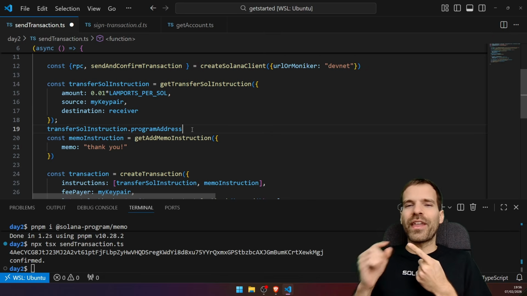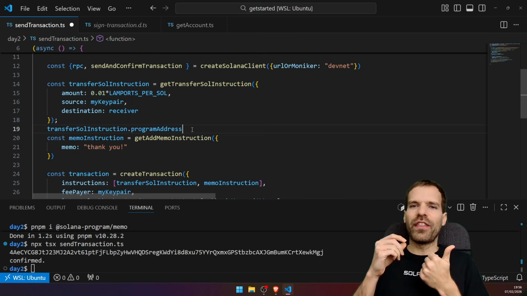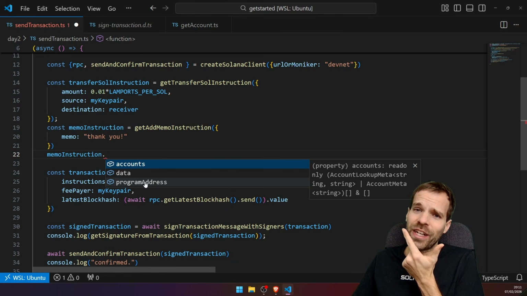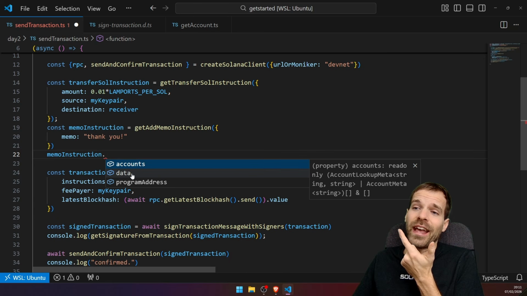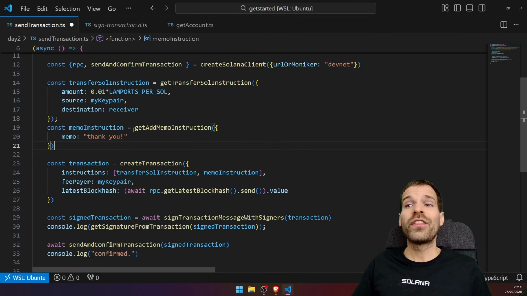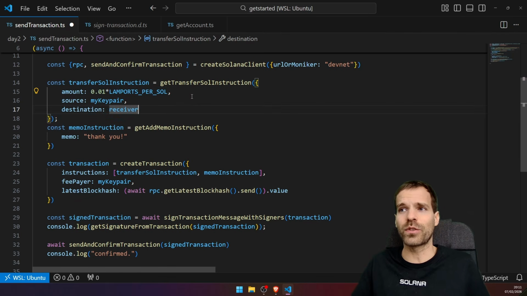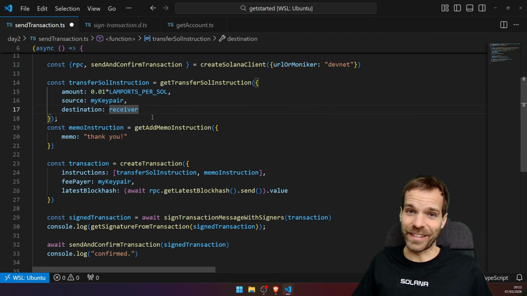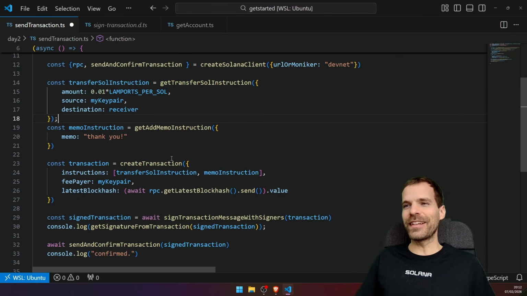So we put the program address. So far so good. But then I simplified it and I said the function and the parameters of the function, but really which function it is is part of the data, and the arguments are both the accounts that it takes and further instruction data. But I don't want to confuse you with this today. There are these neat little helper functions where we can just provide the arguments. So we say, hey, this function of the system program with these arguments. But we will dig deeper the next few days. So looking forward to seeing you back.